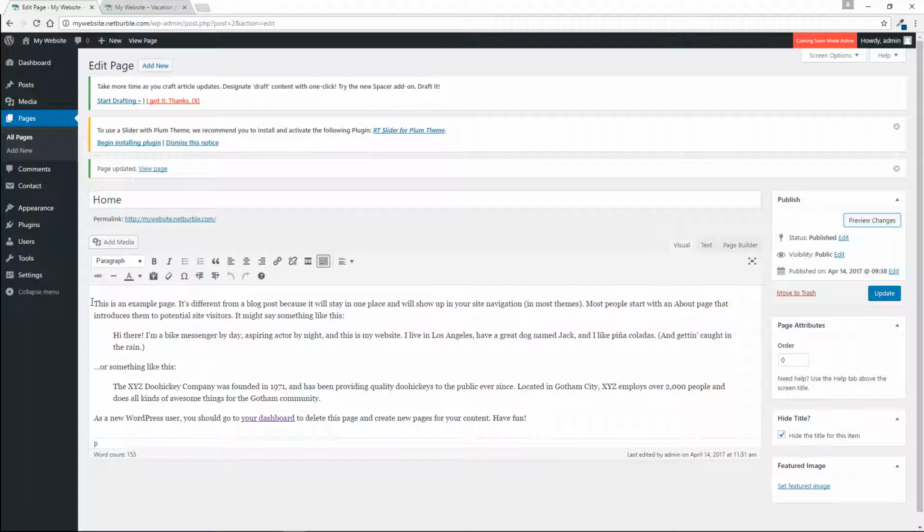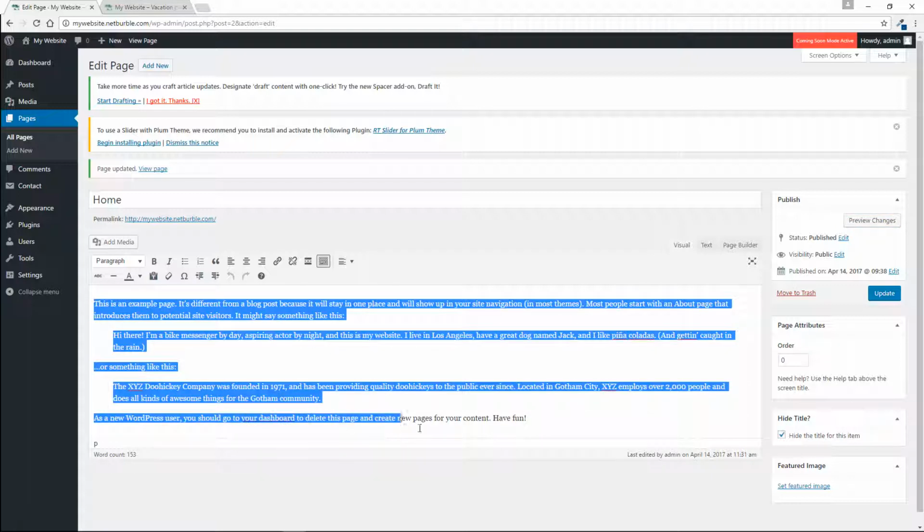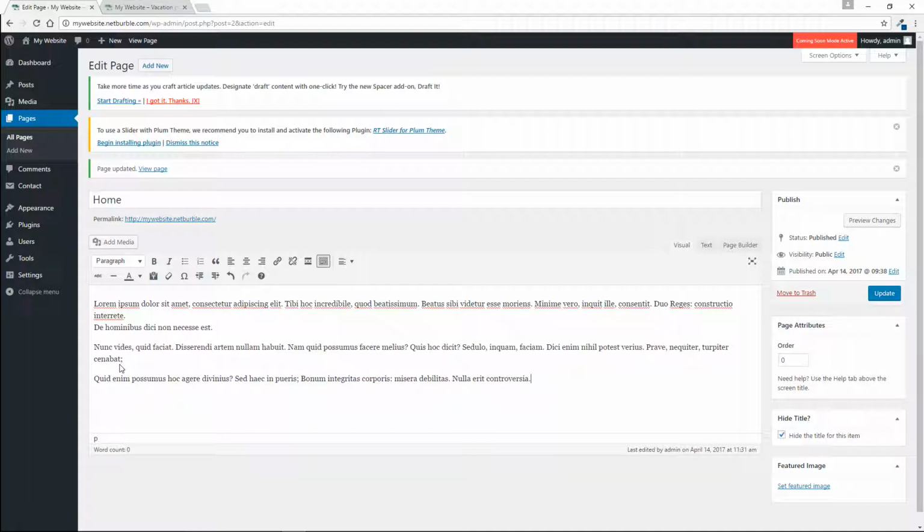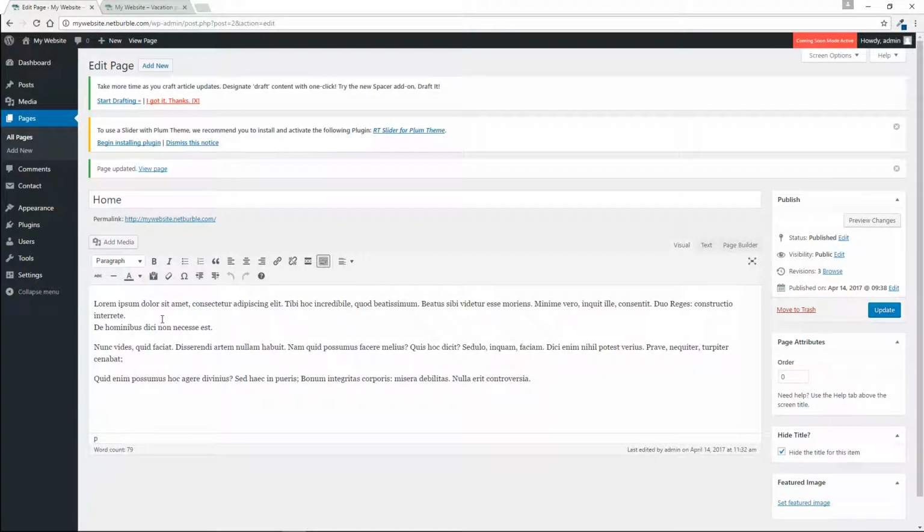What we are looking at here is the default editor for WordPress, which is a very good what you see is what you get editor plugin that comes pre-installed. The formatting buttons are very similar to what you would expect in a computer program such as Word or OpenOffice, and is very easy to use. I'm just going to add some generic Latin text for demo purposes.